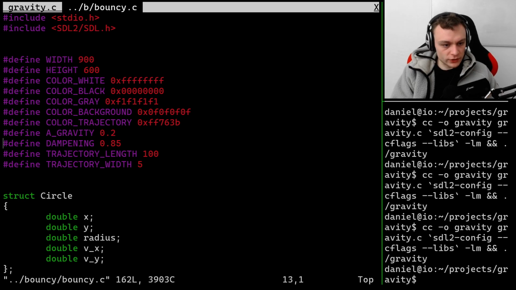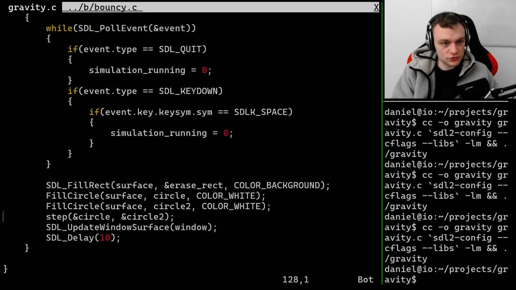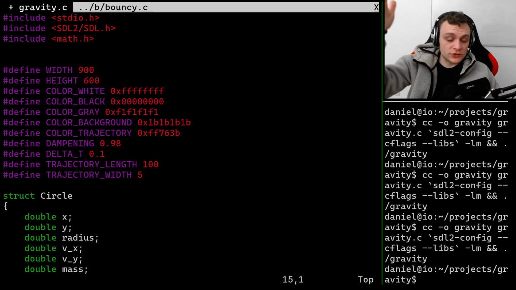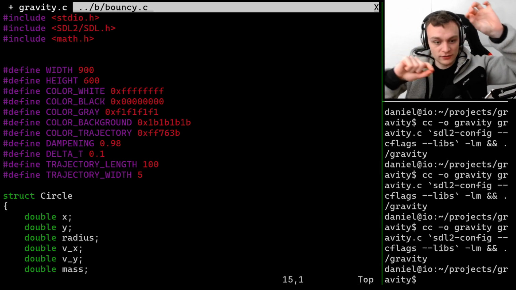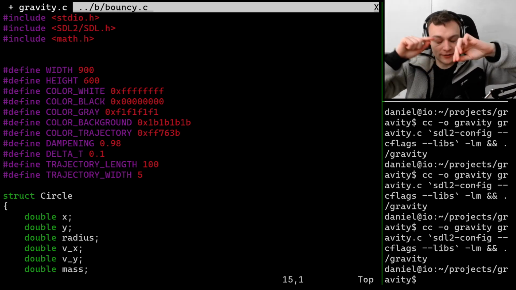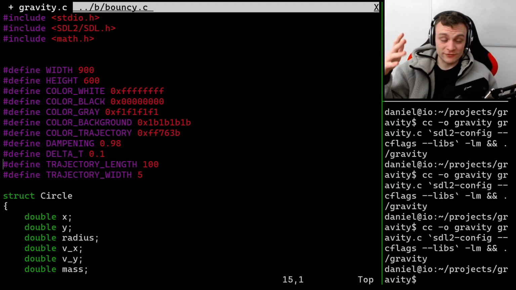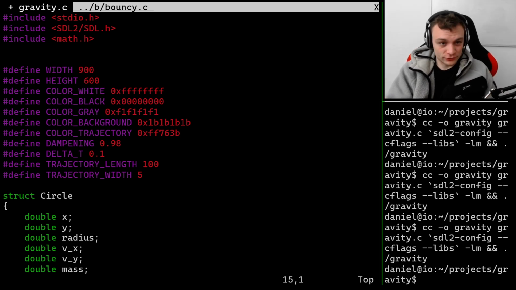And here we have defined those two constants, the trajectory. So what I want to do is trace the path that both bodies are moving. I just want to trace the path, and that would look very cool.